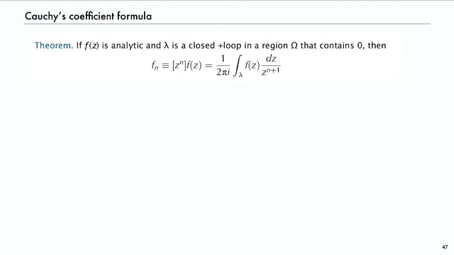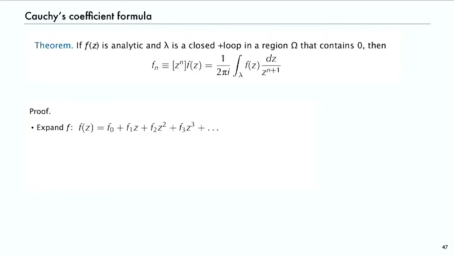If we have an analytic function, we want to extract the coefficient of z to the n in that function. And this formula says what you do is you take the function, divide by z to the n plus 1, and integrate over any closed loop that contains the origin. It's not difficult to prove. So our condition is that the function has to be analytic in this region omega that contains the origin, therefore the function's analytic at the origin, so we can express it as a power series at the origin, or just f0 plus f1 z plus f2 z squared and so forth.